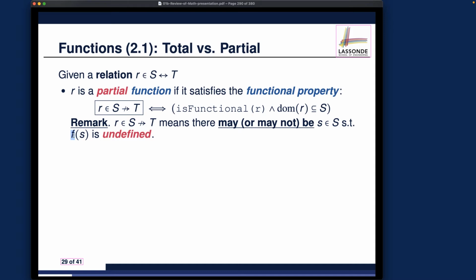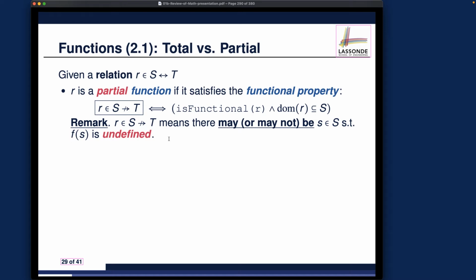By the way, you might notice some syntactical difference already. Here I actually made a slight mistake. Since I talk about R, this part over here should be R as well. I'll fix the slide when you download it. If I treat R as a function, in that case I can use parentheses with a single value, as opposed to a set of values in the case of relational image. To really distinguish between function application versus relational image, I'll talk about it in the next slides. Anyway, it's a typo here. It should be R.